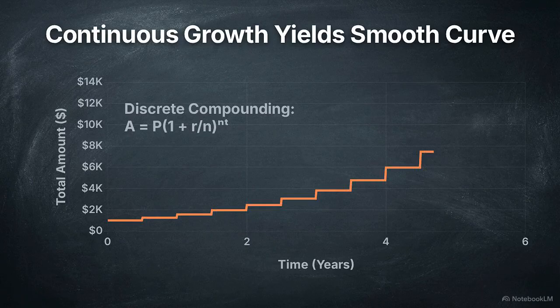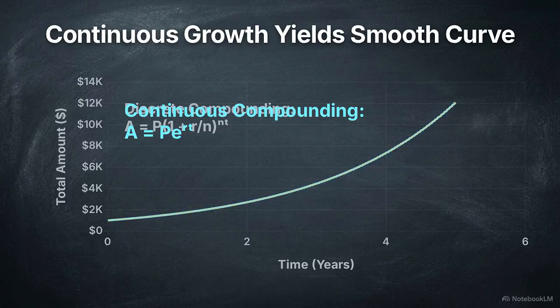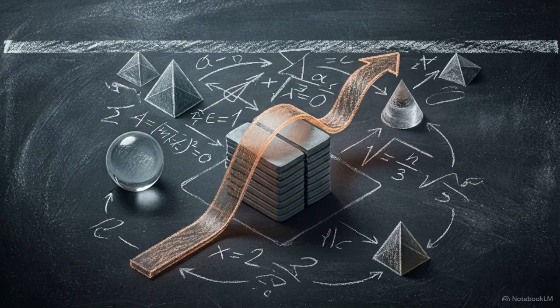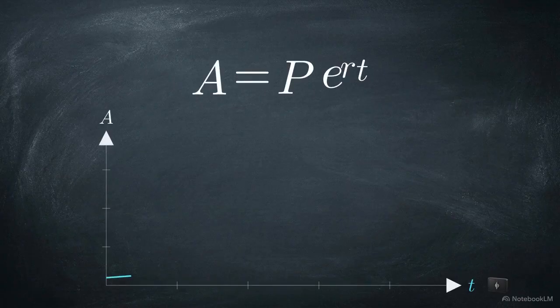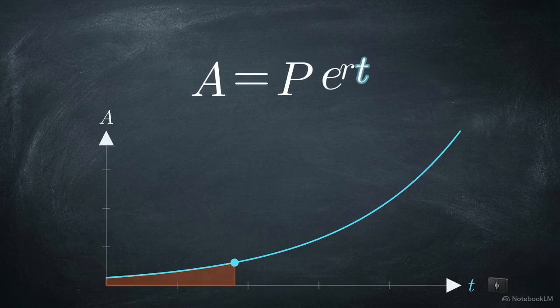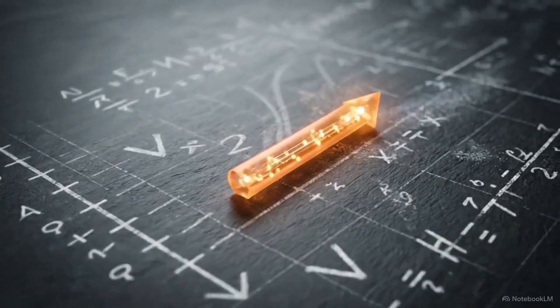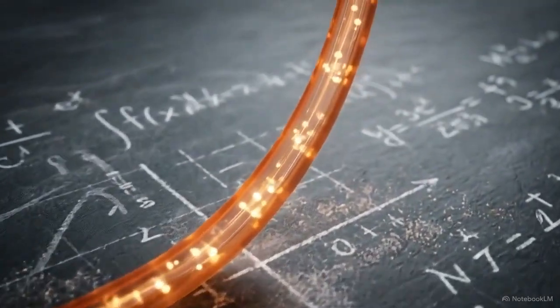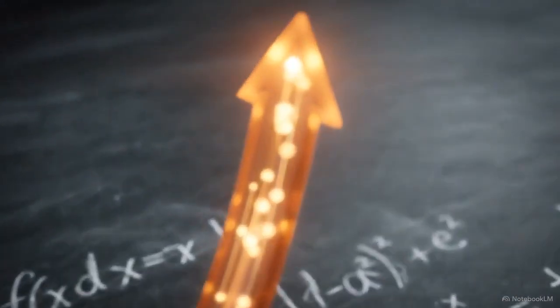This gives us the continuous compounding formula. The discrete time periods are gone, replaced by a constant smooth curve. Because frequency eventually hits this mathematical wall, increasing how often interest is calculated is not the primary driver of massive long-term wealth. Let's look at the continuous compounding formula one more time. The true unconstrained driver of the curve is right here, the time variable, t. Time sits in the exponent of this formula. This position means it dictates the absolute steepness and velocity of the growth curve.